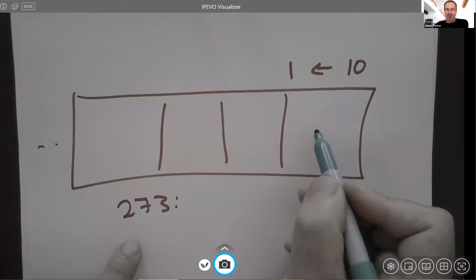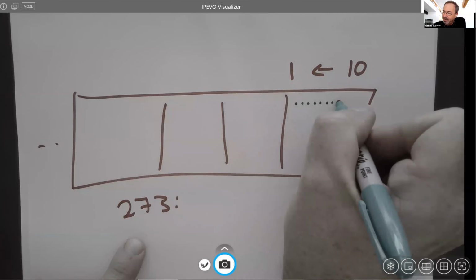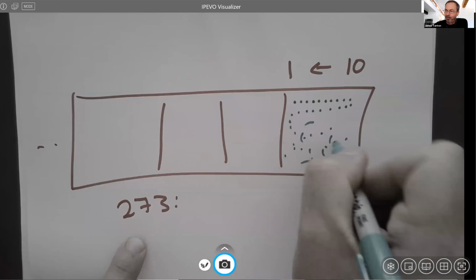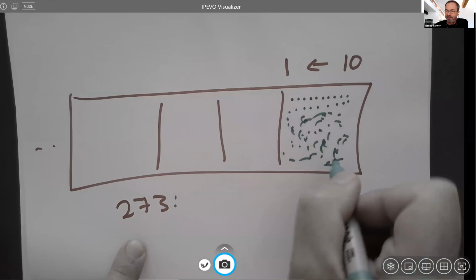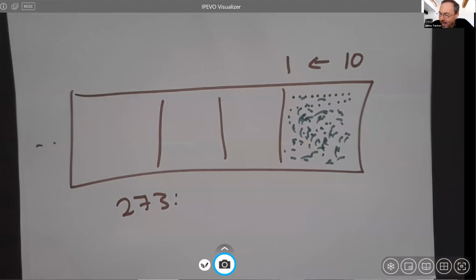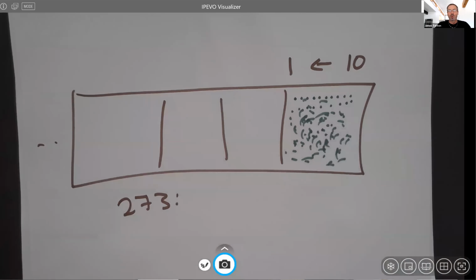I'm going to put in 273 dots in a 10-1 machine. 1, 2, 3, 4, 5, 6, 7, 8, 9, 10, 11, 12, 13, 14, 15, 16, 17, 18, 19, 20. And as soon as someone tells me in chat, say, stop, we have enough, I'll believe you. Stop. Okay, that's 273. Bingo. There are 273 dots in a 10-1 machine.